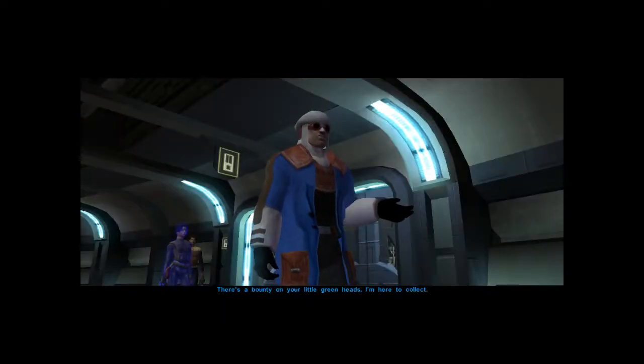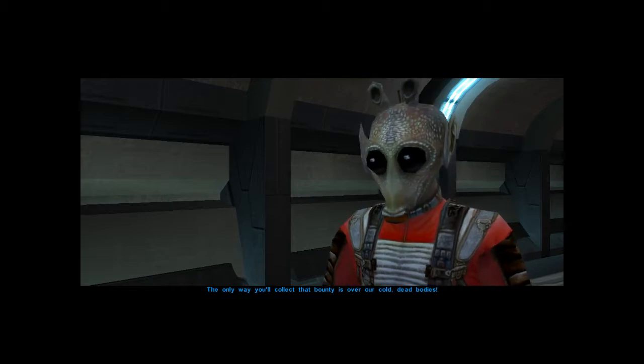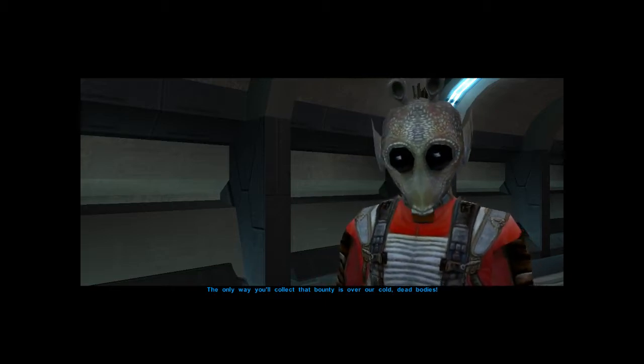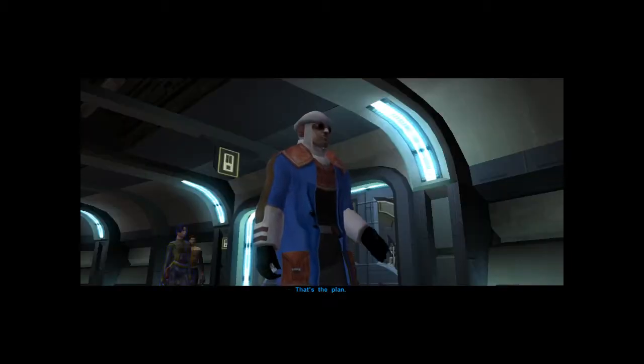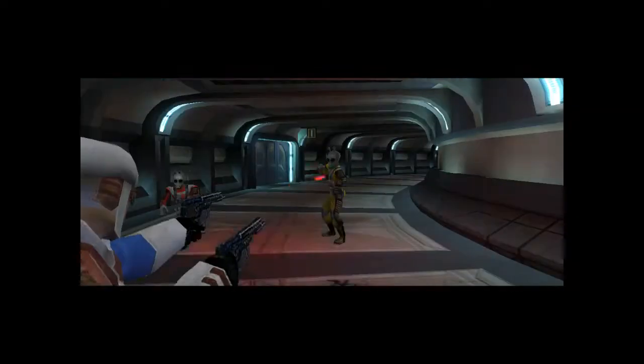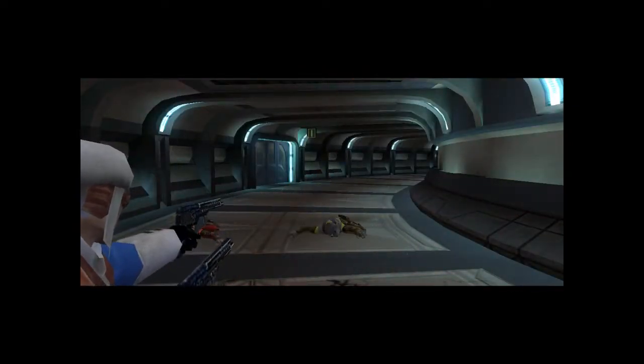There's a bounty on your little green heads. I'm here to collect. Yeah. That's how bounties work. That's the plan. That's kind of how bounties work, guys.